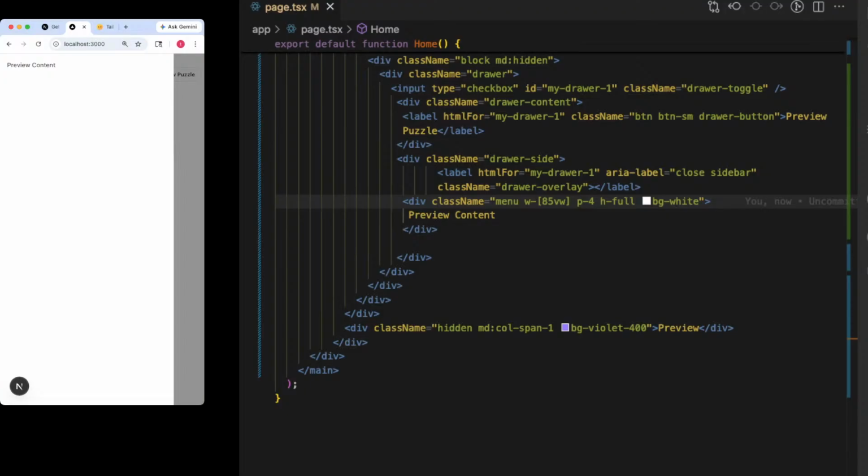All right, so next up, let's tweak the design a little bit. All right, so that's your preview there.